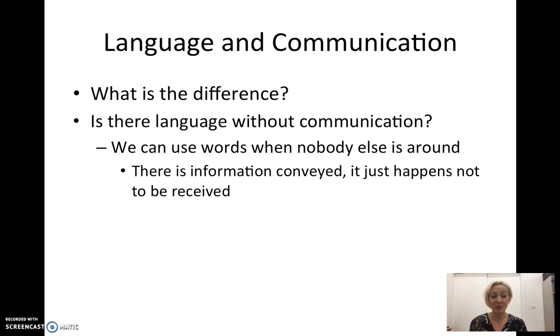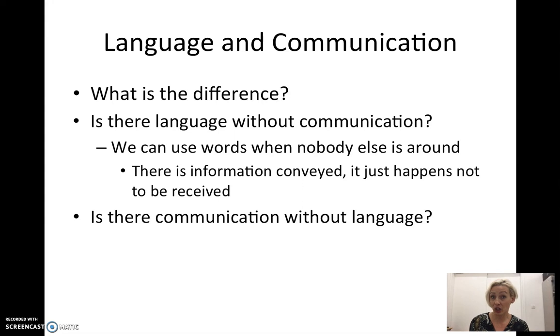And in fact, when we speak to objects like computers, many psychologists say it is because we are so used to communicating with each other that we try and make an impression on our computer by calling it stupid. Of course, it doesn't work, but there really is the intention. I really want to communicate. Whenever I use language, it has meaning that can be shared. So language is always communication, sometimes unsuccessful, but always communication.